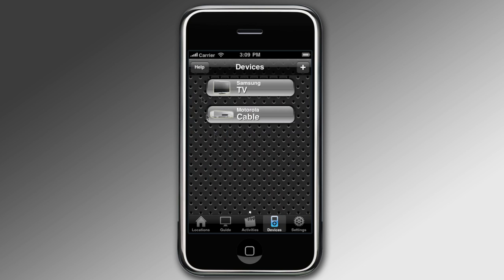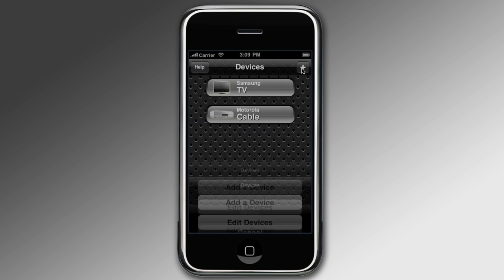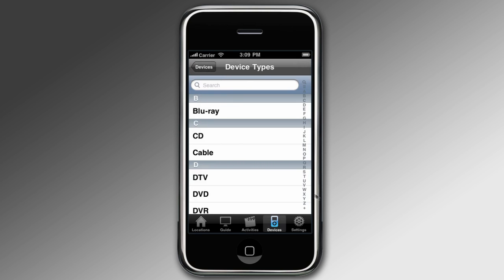Finally, we add a DVD player. We go through the same process to add our Panasonic DVD player, and we have all our devices set up and ready to go.